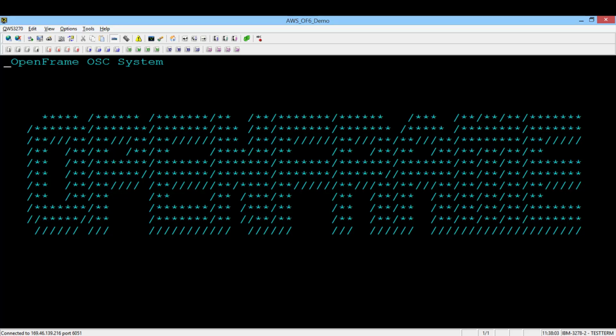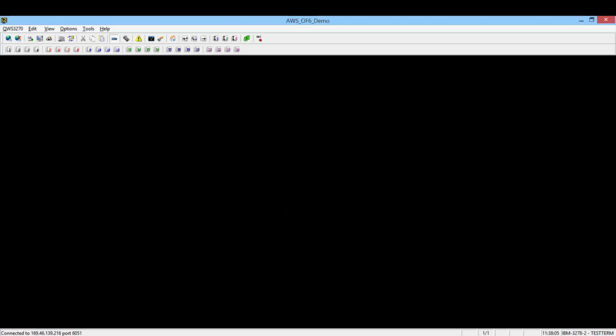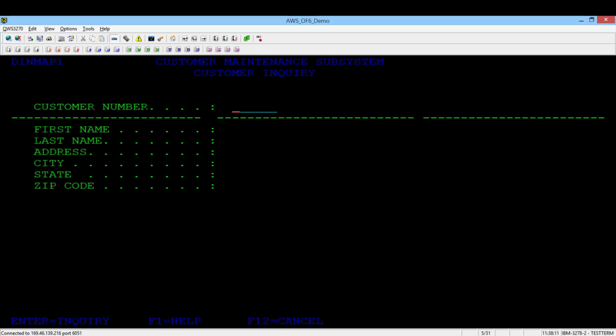Here I'm pressing the clear screen. And then you need to enter the transaction name. In this case, I'm entering a transaction name called DIN1, which does a customer inquiry. The functionality of the screen is that once you enter a customer ID, it fetches the data from a relational database. For the purpose of demo, I'm using the Tibero database, which is similar to Oracle or DB2. And Tibero is the product offering from Microsoft.